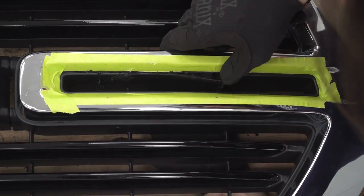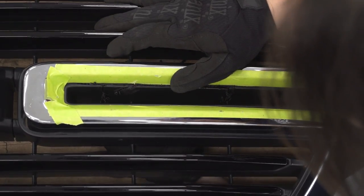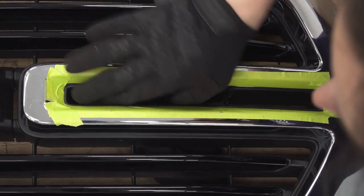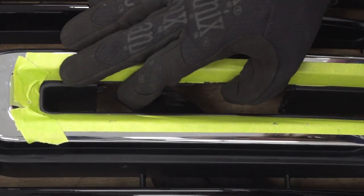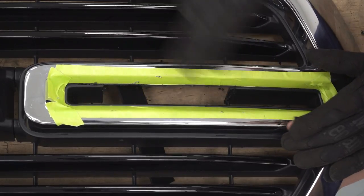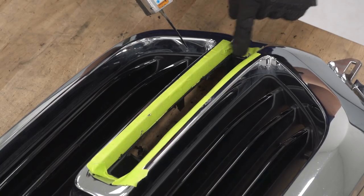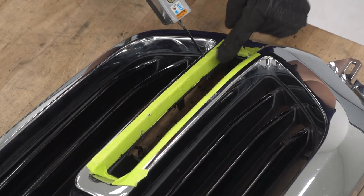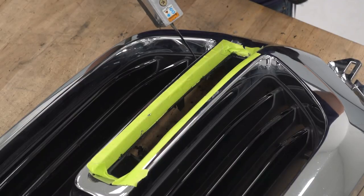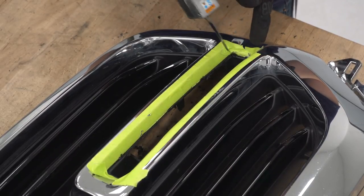I'm cutting this out in sections just so we can get a better angle on everything. And again, we can come back and just clean up this rough edge later with the saw or with a file. All right, now I'm just gonna continue with doing this in sections because it's a little bit easier. The plastic kind of wants to mold back to itself. So I'm just gonna cut up this piece and then I'll finish my loop around the end.